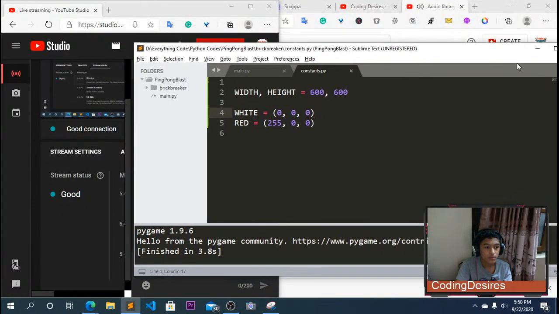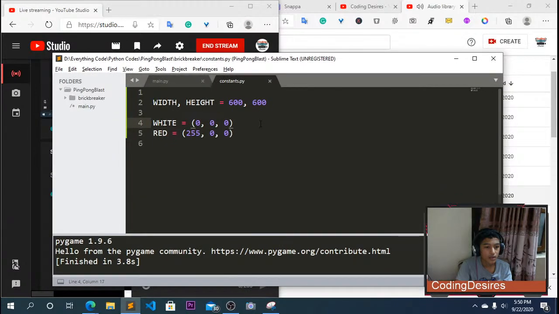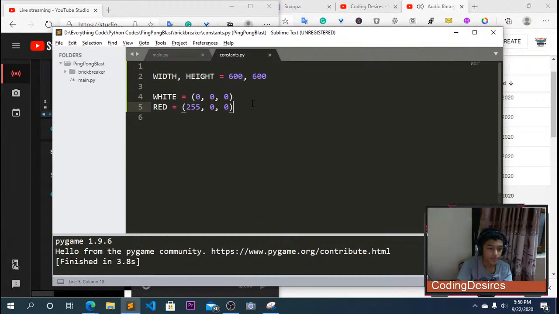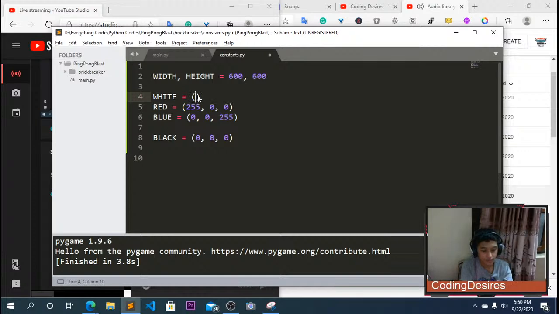So just do that and create some variables. Red, white, blue. Okay, so that should be it. I made a small mistake here. It should have been 25.